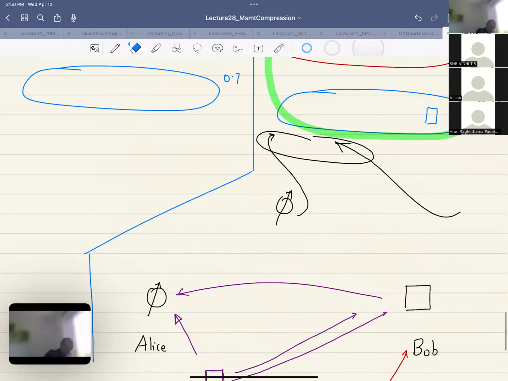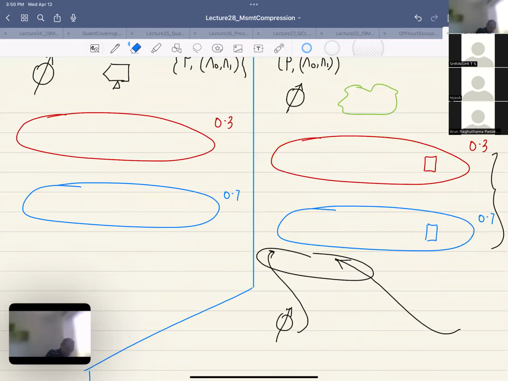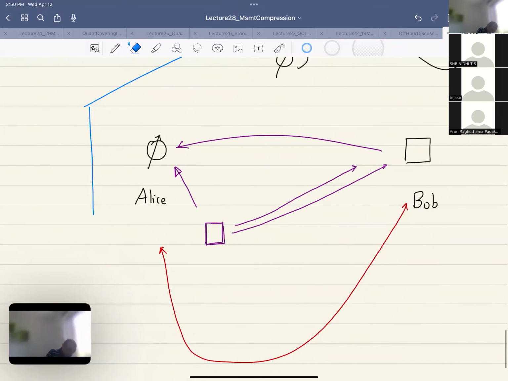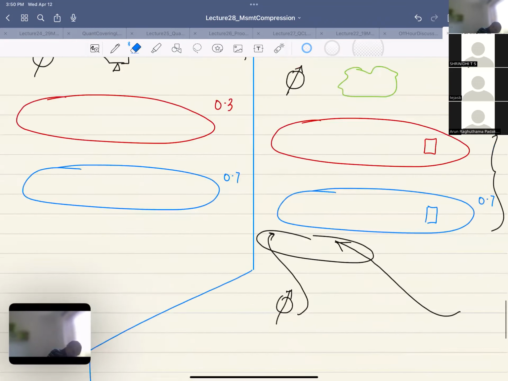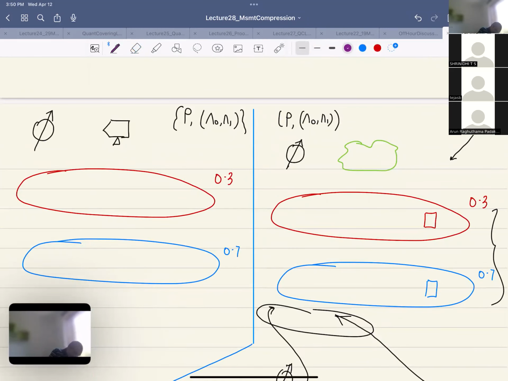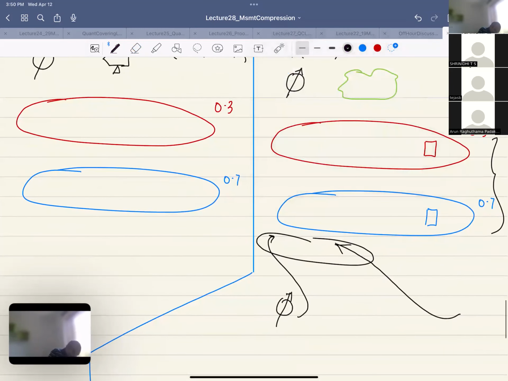See, I need randomness to generate this, right? What amount of randomness should come from something related to the quantum state, and what amount of this randomness can come from something unrelated to the quantum state? Previously, if I just did the left side world, then I had to send h of 0.3, 0.7, so many bits to Bob.